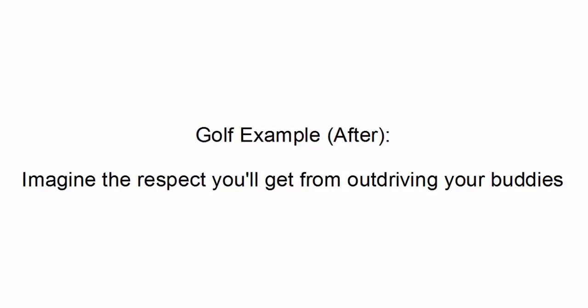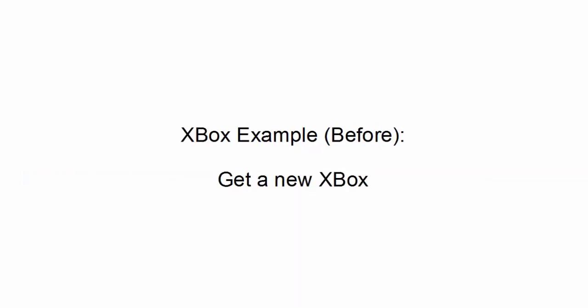Now, I don't know what offer you're going to be promoting. Or if it's golf for any reason, maybe you want to do some ClickBank offers, just because I have a lot of experience in that. And building a list with golf is pretty simple on Facebook. I just want to give you a perspective of when it comes to the type of offer you're going to be promoting and how you can go about selling that to your audience on your advertising, all right? Let's do another example. Xbox example.